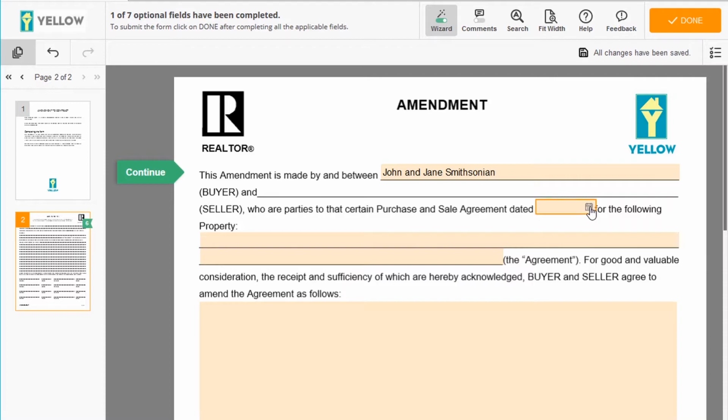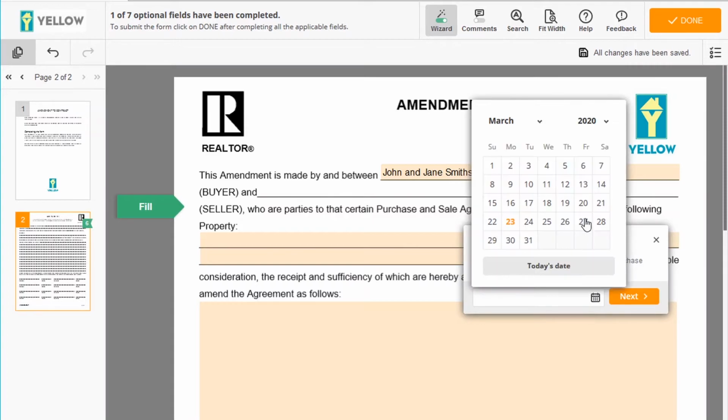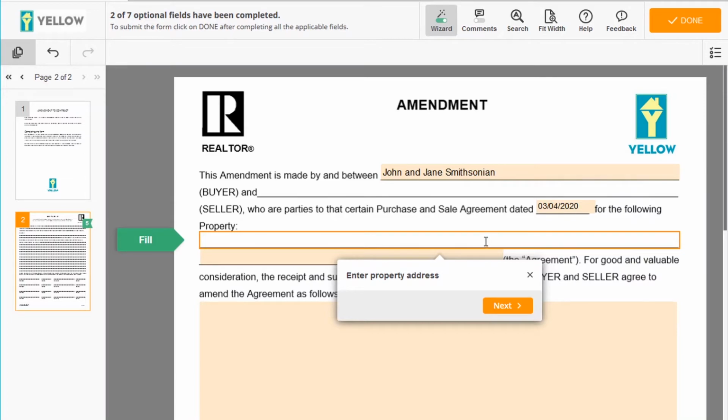And next you come to the effective date, which is the date of the last signature on the main contract. And we'll just say that was, I don't know, we'll say it was March 4th, just for a date. And we're entering the property address. All right.